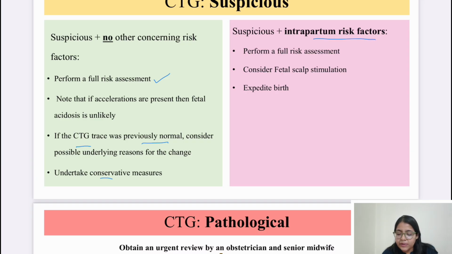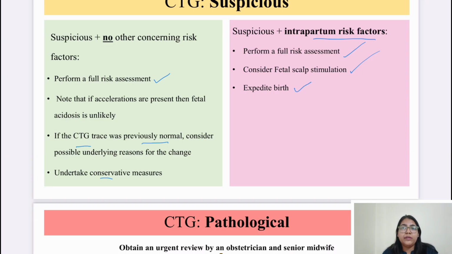And if there are intrapartum risk factors, then you again perform a full risk assessment. You consider fetal scalp stimulation. If there is acceleration on this, then it is normal, the fetus is likely to be healthy, and if not, then there is something wrong, and then you expedite the birth.